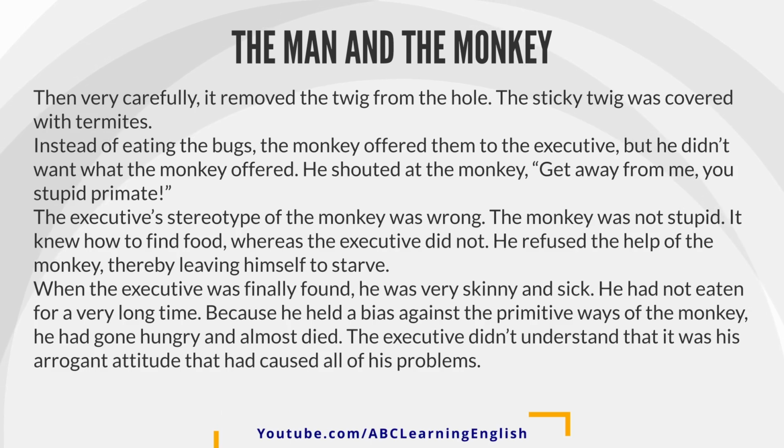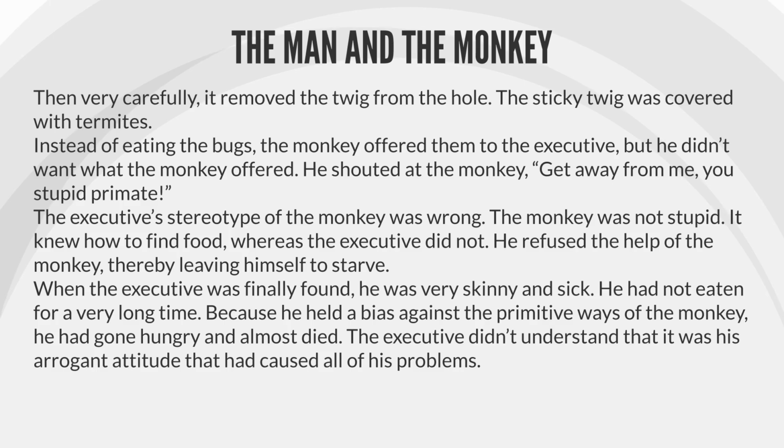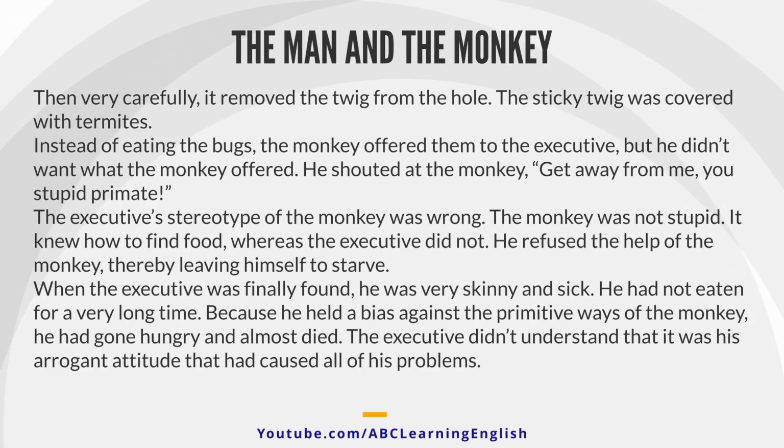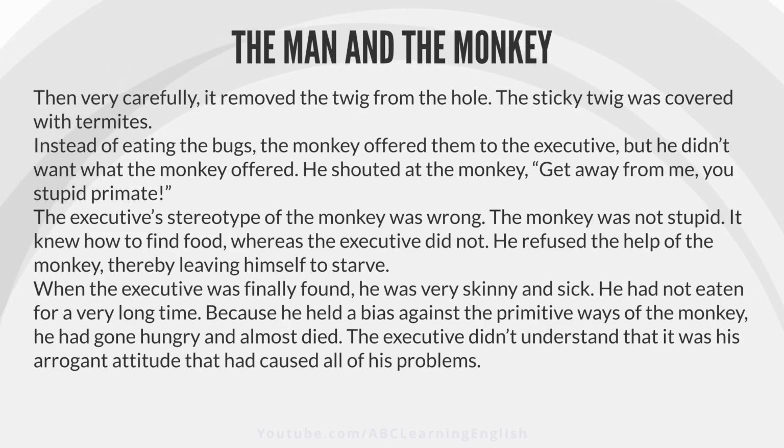When the executive was finally found, he was very skinny and sick. He had not eaten for a very long time. Because he held a bias against the primitive ways of the monkey, he had gone hungry and almost died. The executive didn't understand that it was his arrogant attitude that had caused all of his problems.